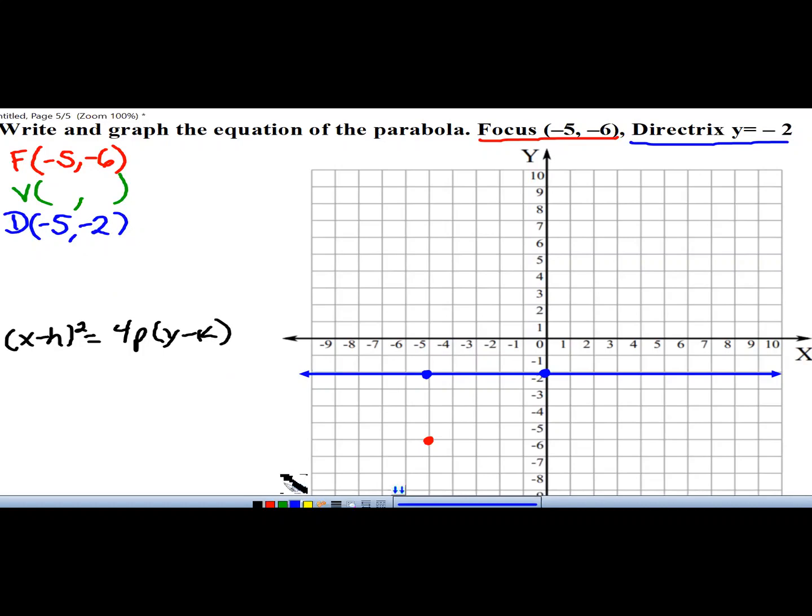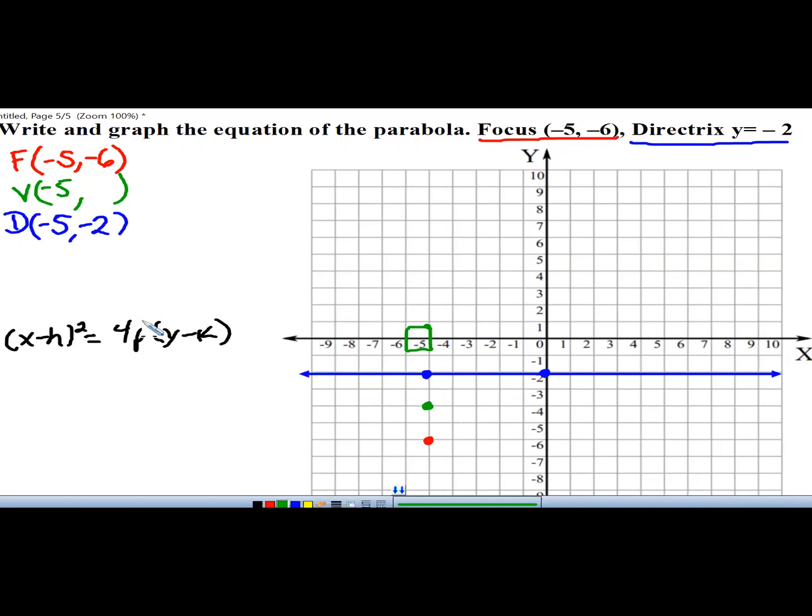Well, with that said, now we can picture our parabola going through those 2 points equidistant. So that means there's a vertex in between those 2 points. I'm going to place it right there. Since all 3 of them are aligned, what do they all have in common? They have the x value of -5. So far, so good? Yes.